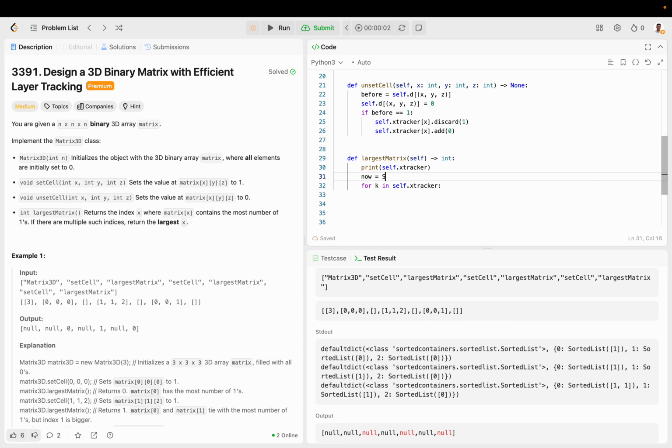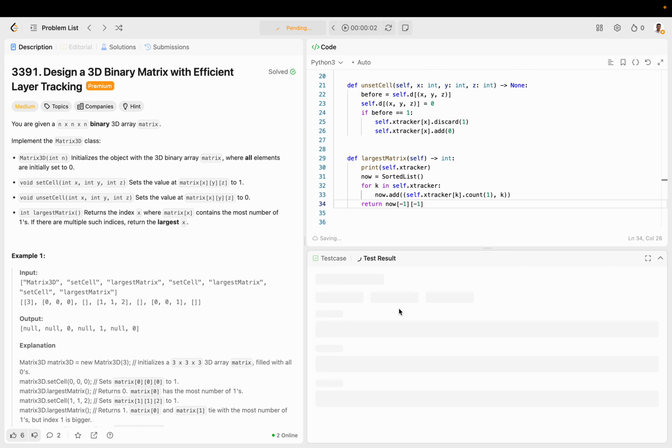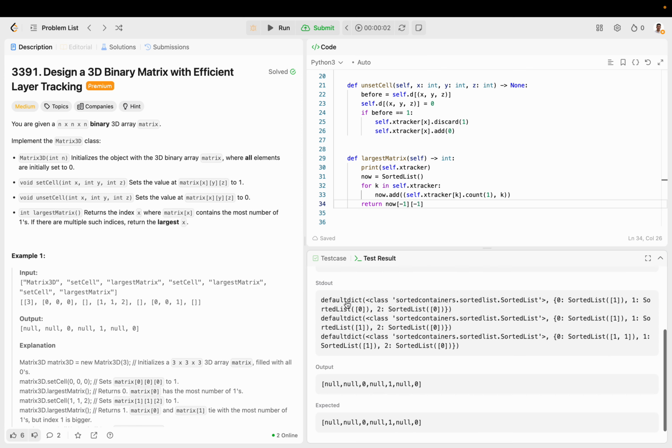Let's make a sorted list, because we want to sort first of all by the 1 count and then find the biggest x that we can get, which is the k value. So that's what we did here. And then dot add self.x tracker k dot count of 1, because we want the biggest count, and then k, and then let's just return now -1, -1, because it's going to sort along 2 axes by doing that. So it's going to sort by this one, and then after this one is sorted, if there are any ties, then it's going to give you that one.